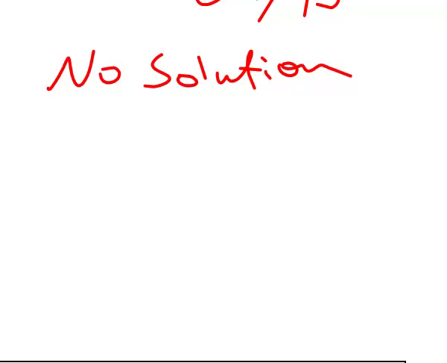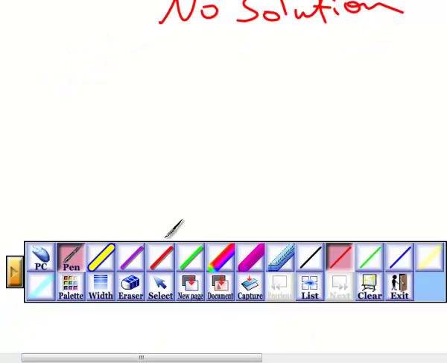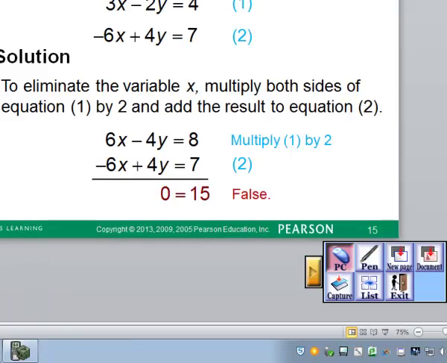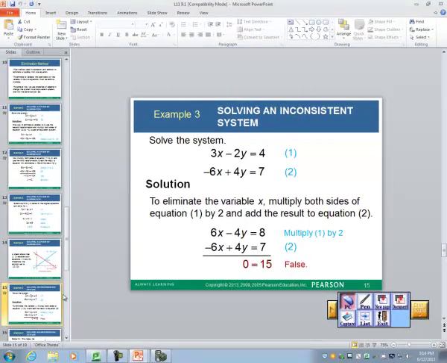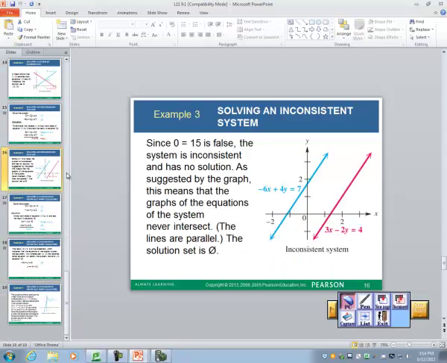All right, so let's see how that would look graphically from our PowerPoint notes. They would look like two parallel lines, like we said. And so this would be called an inconsistent system. It's inconsistent of any solution. Okay? Questions with that? And so, in set notation, you would use a 0 with a line through it. Okay? All right, questions there?